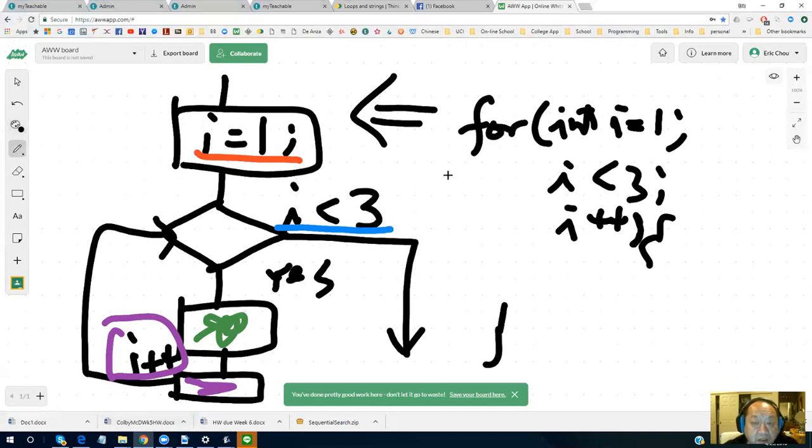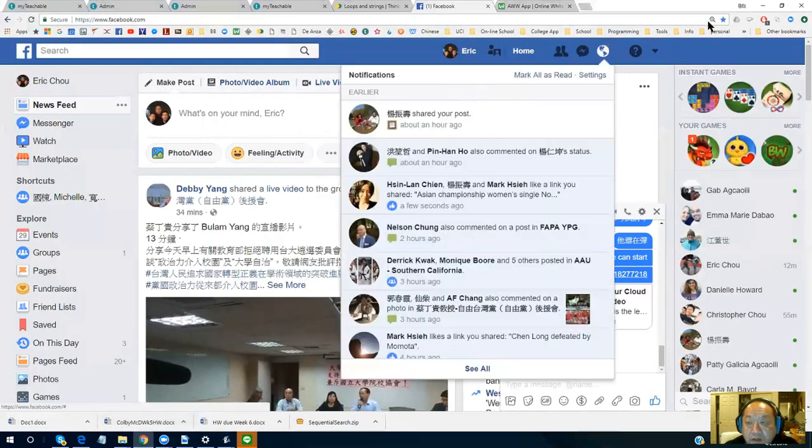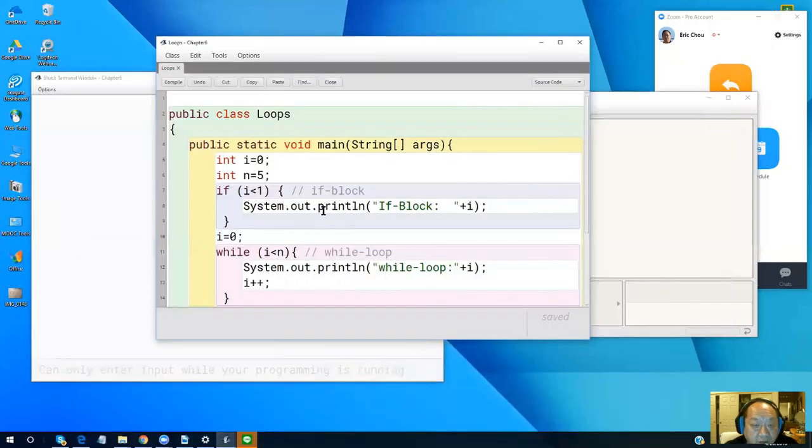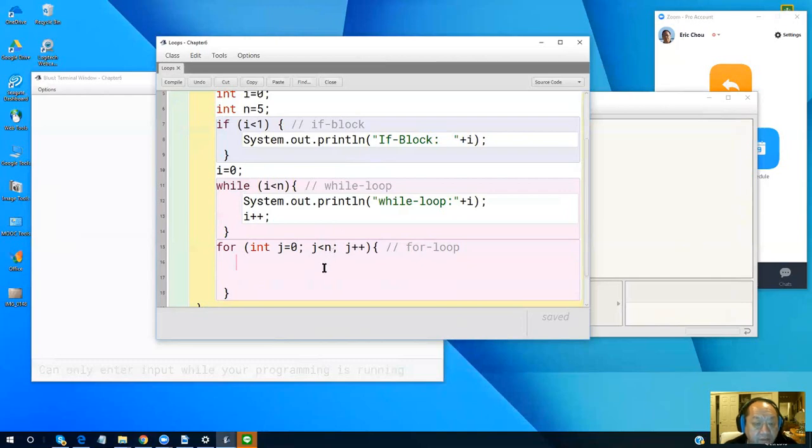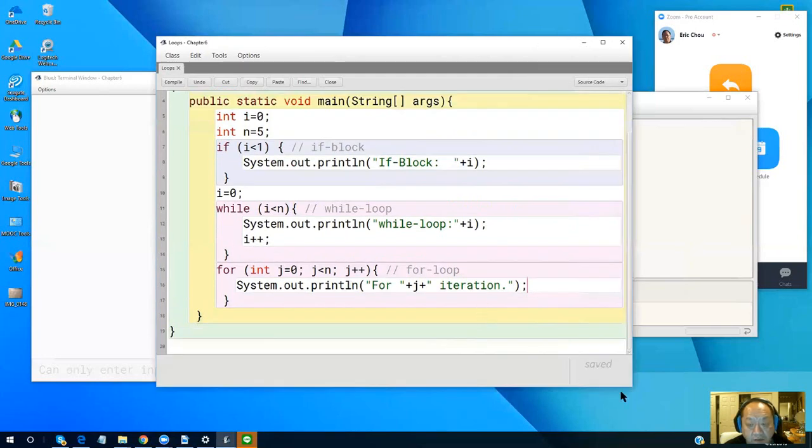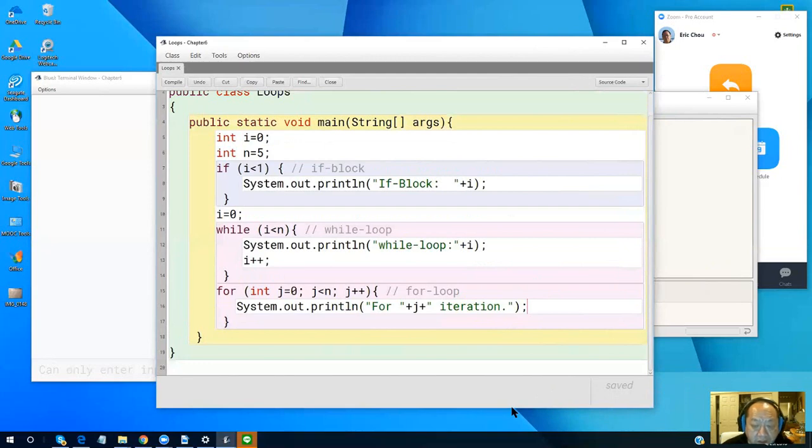So let's go back to the program here. I have this, right? Then right here, I do this, and I don't need to write the I increase at the end. This is a for loop. So my loop body will be like this. My function will be like this. So right here, the program will start like this. We count whatever has been done here.